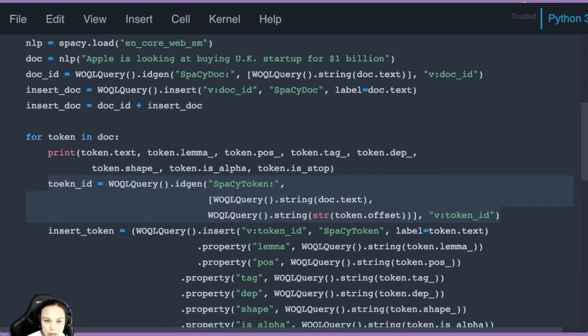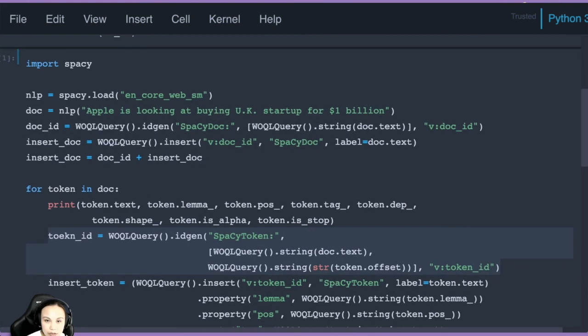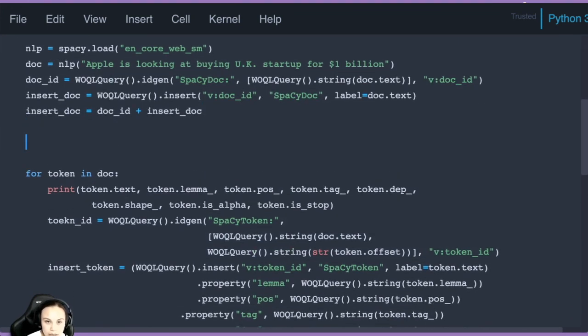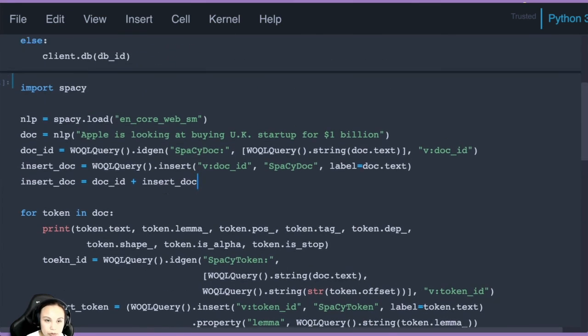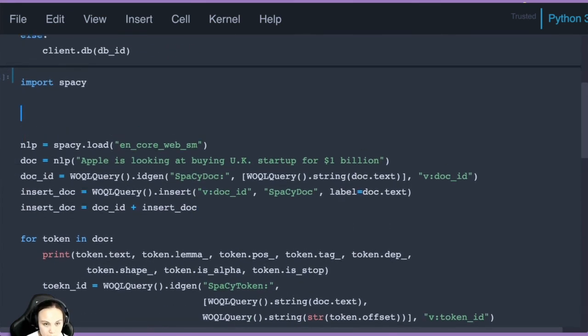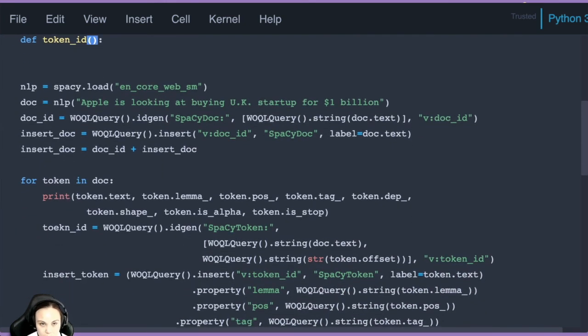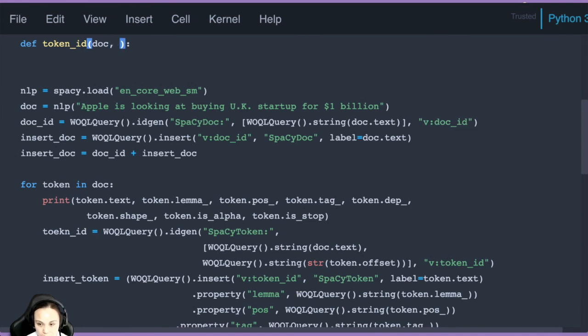Let's write that helper function somewhere, or maybe a doc ID as well. So we like writing this with a helper function at the top. Oh no, token ID. Every time someone gives me a token ID, I need the doc and offset.